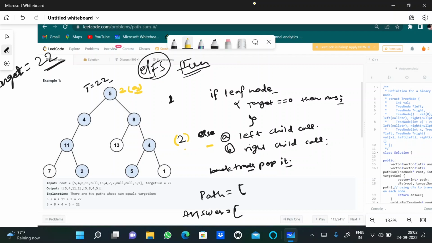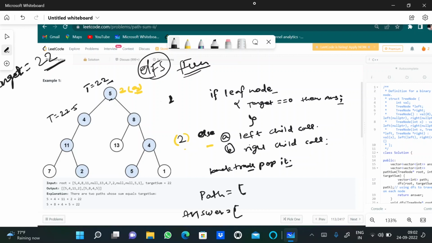Now our 11 will be the leaf node, but here you will notice that we need to decrease the target also, because at the initial time the target was 22. But for this node, the target would be 22 minus 5, because we have already counted 5.